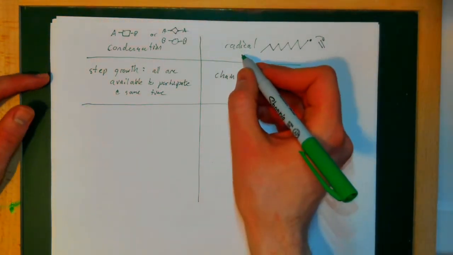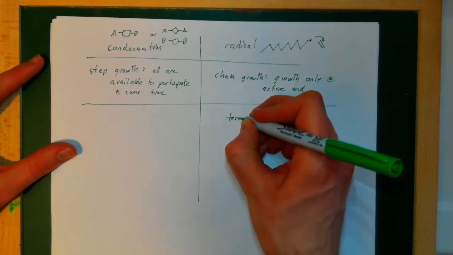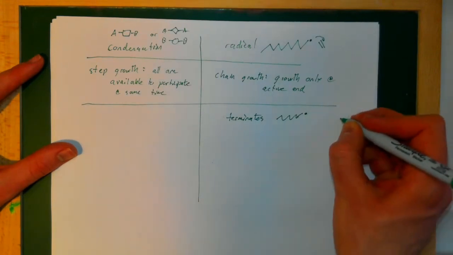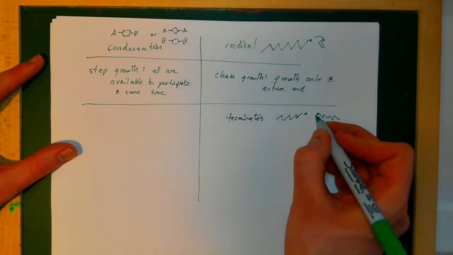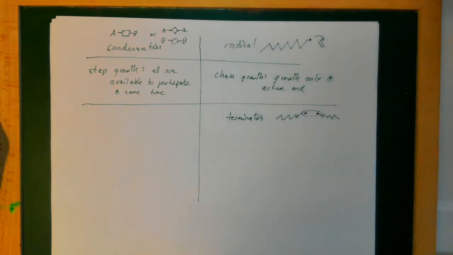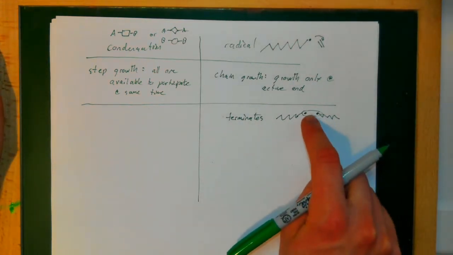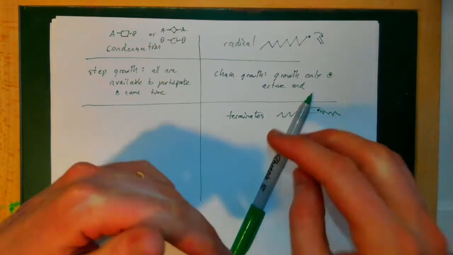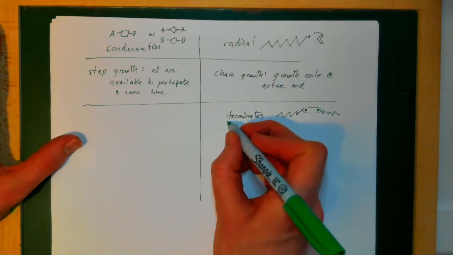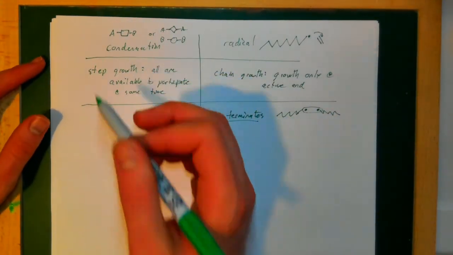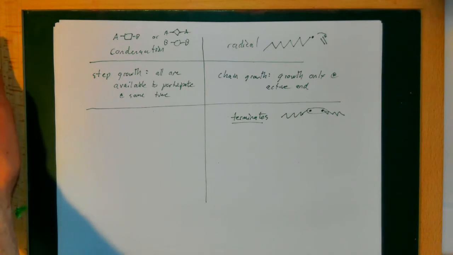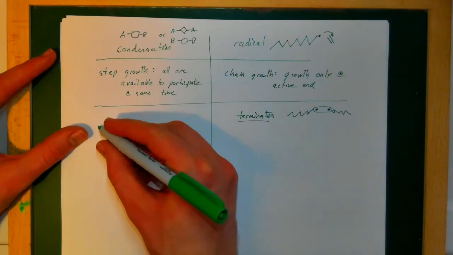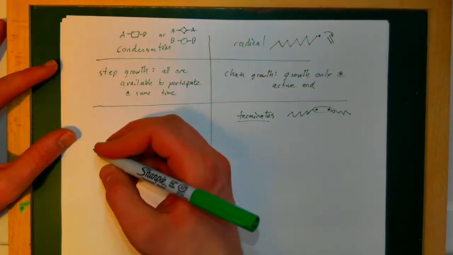The key thing here is radical polymerization terminates. And you remember how it terminates, for example, if we had one radical and another radical, these can end up forming a covalent bond, and once those radicals have reacted with one another to form a covalent bond, you're done. That's it. It's terminated. But in contrast, condensation reactions, we can stop and restart at any time.